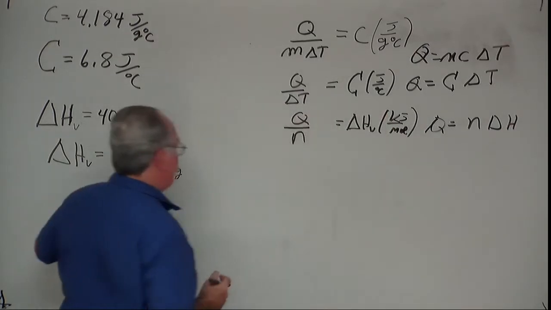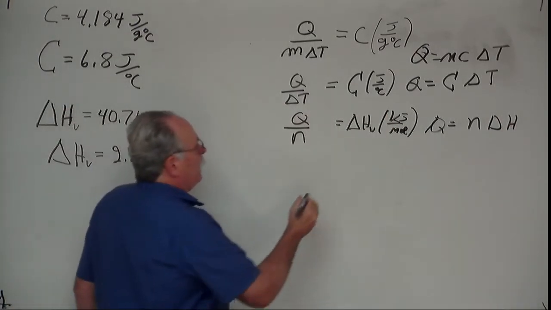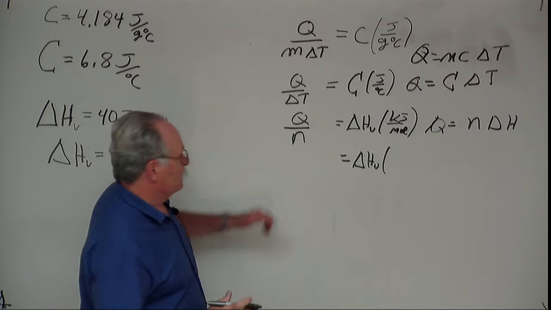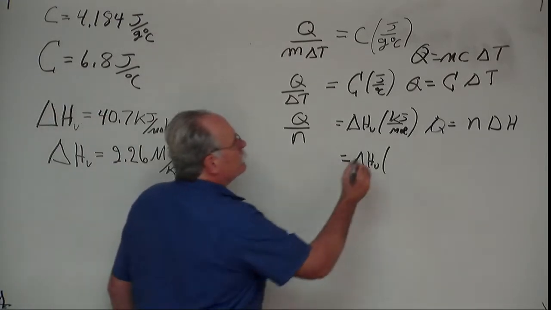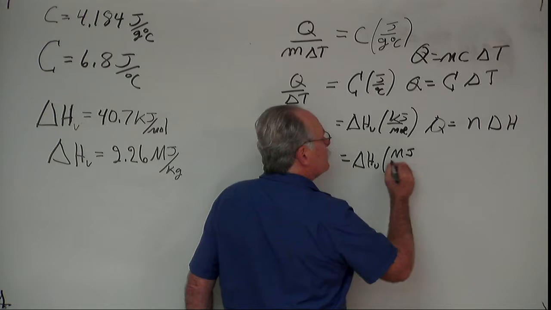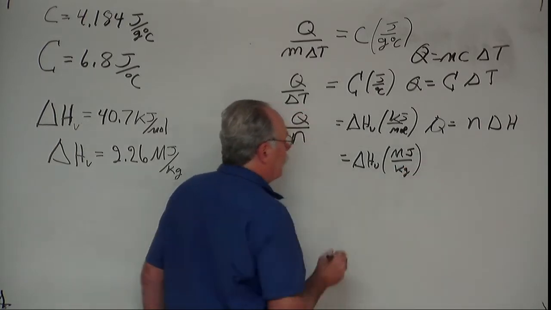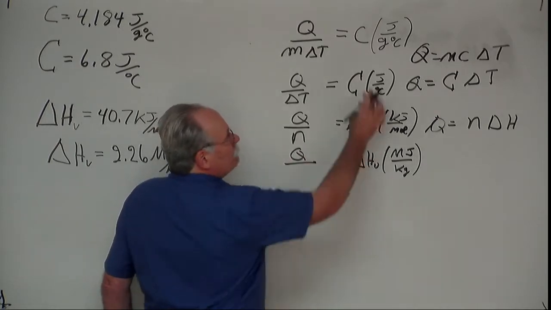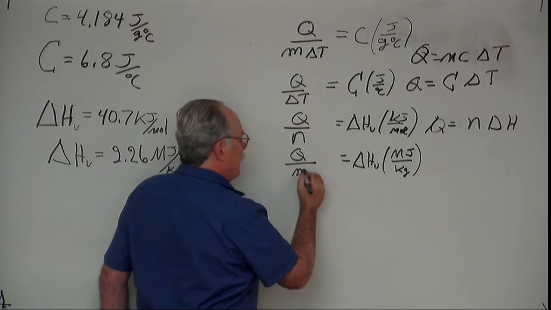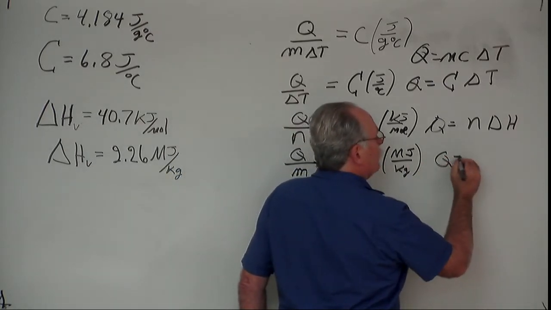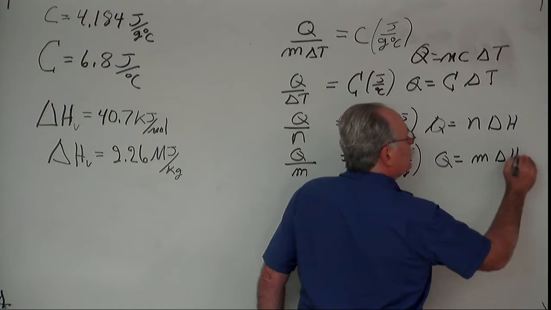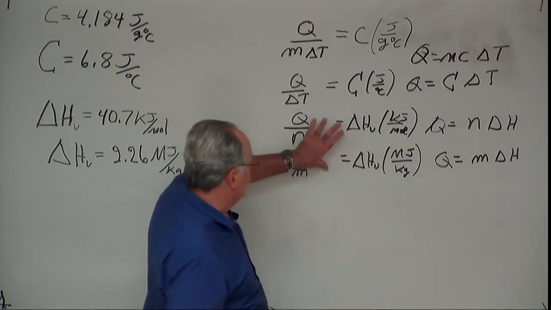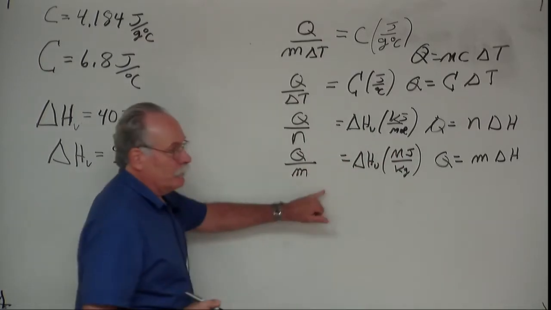Okay, now I come over to the second one here, okay? Once again, I have a delta H, a vaporization, but the units are different. Because the units are different, the equation is different. This has the units of megajoule, 10 to the 6th per kilogram, okay? Once again, megajoule, like all along, it would be Q, and then kilogram is mass, 1,000 grams, so this would be M. So here we have Q equals M delta H. So you can't just memorize equations, you've also got to look at the units. And incidentally, these are both measurements of water, and we can convert from one to the other.